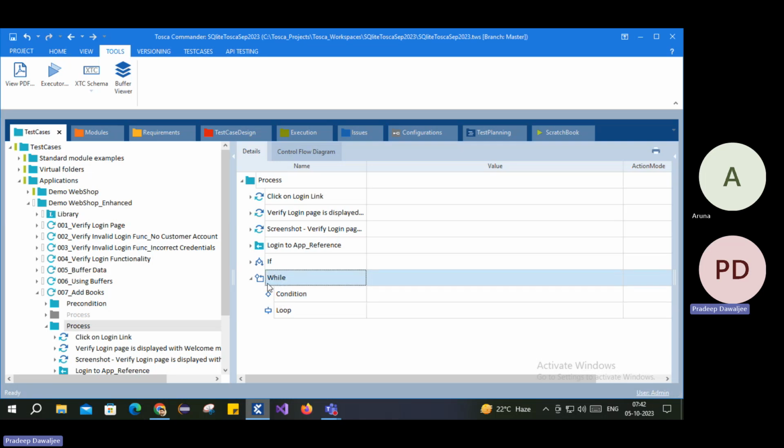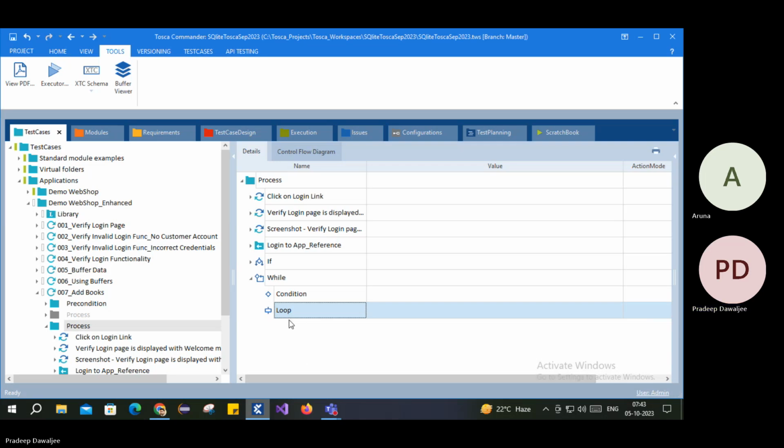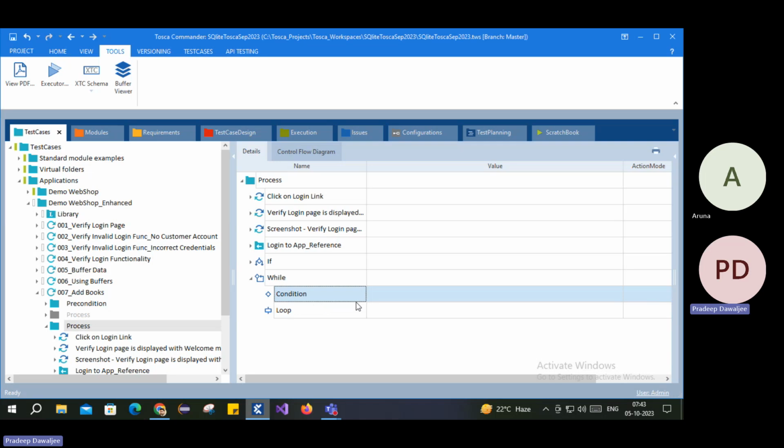What is the difference between do while and while? When we check for some condition, let's say a is equals to 10, and depending on the a value, let's say we have given 5. So 5 is equals to 10. The condition would be what? True. When the condition is true, it goes to the loop, and in the loop, whatever you have set, it would do that. And once it has reached the last step, it again goes to the condition and checks for the condition again.